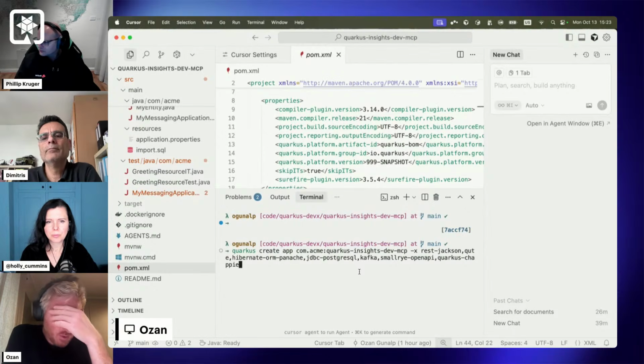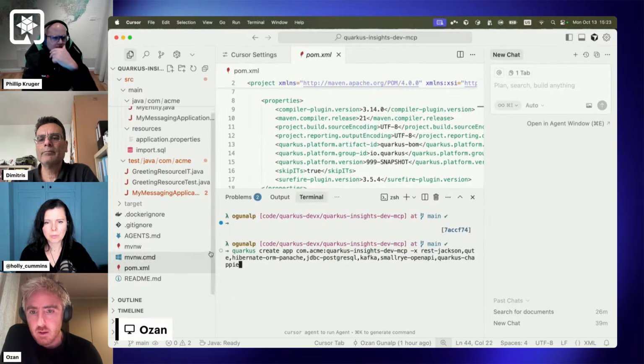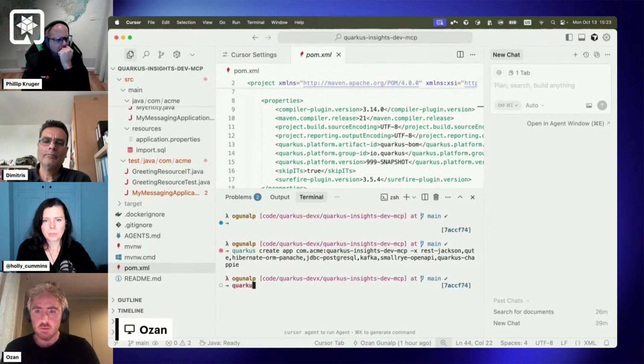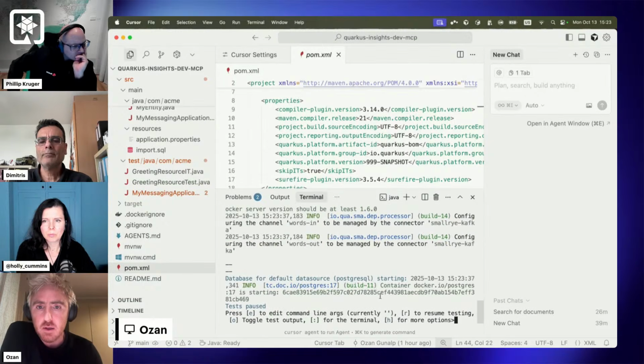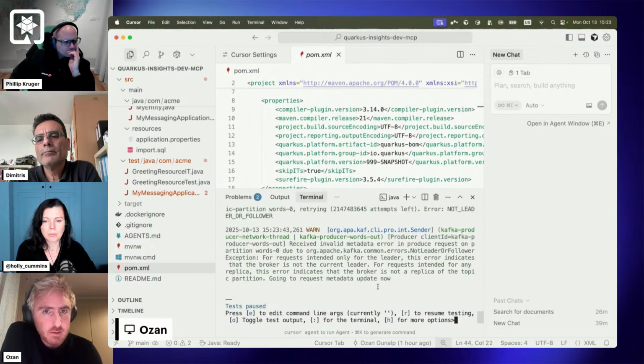So what I'm going to show, as Philip said, is we are going to start with an empty application that was created using the Quarkus create command. I'll just add, let's say, Hibernate ORM, Kafka, OpenAPI, sorry, the REST extension, and the Quarkus Chappy extension. So this I've already created, and I will start the dev mode first. For this demo, it seems like VS Code, but I'm using the Cursor IDE, which is an AI-assisted development IDE.